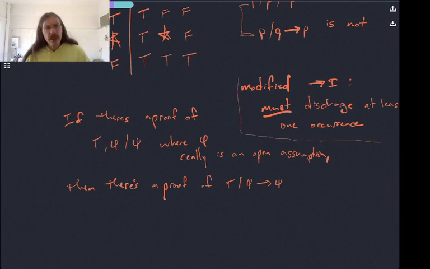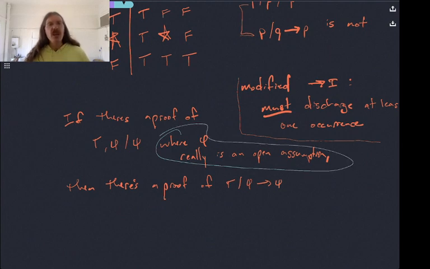Well, the earlier thing was just, we moved at this stage from thinking about proofs to thinking about validity, thinking about which arguments are valid, and that was sort of how we were passing our way over to getting to the matrix and being able to think about the matrix. But in this case, this extra restriction on having that phi really is an open assumption in the proof has no counterpart when we think about validity, right?